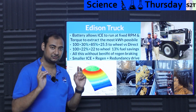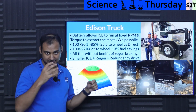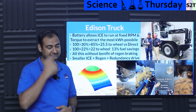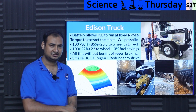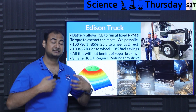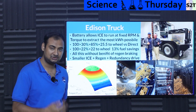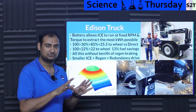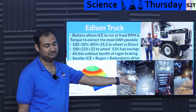So what they have is 2 drive motors, as in 2 powered axles, and each axle itself is 300 horsepower. Now the generator is only 335 kilowatt, basically around 400 horsepower. It's like, wait a minute, so it's underpowered? Yeah. Does that matter? No. Why not? Well, this maximum oomph would only be needed when you are accelerating at full load, which you will do, but only for a short duration. After the moment you reach your speed, you chill off. Your energy requirement will go down. So at that point, this generator will be in surplus mode.